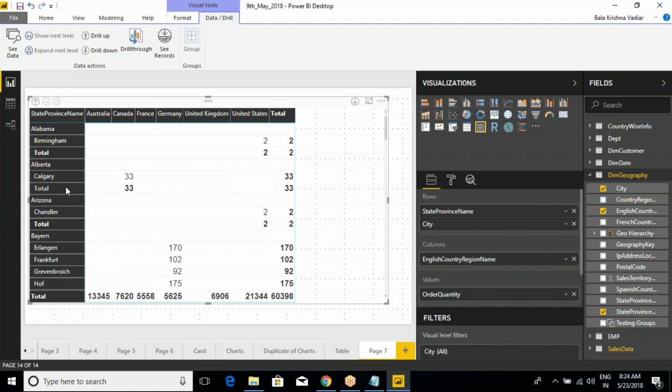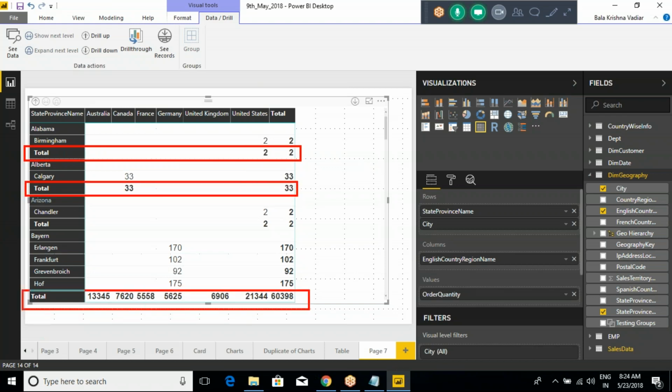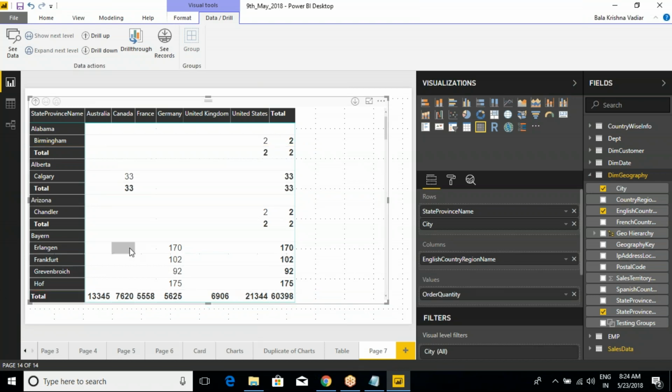Now as you can see here, I'm not sure how many of you are able to understand this one. See this total here. And this is called a total. Here also we have a total. These are all called subtotals, but whatever comes in the last here is called a grand total usually. Yes or no?